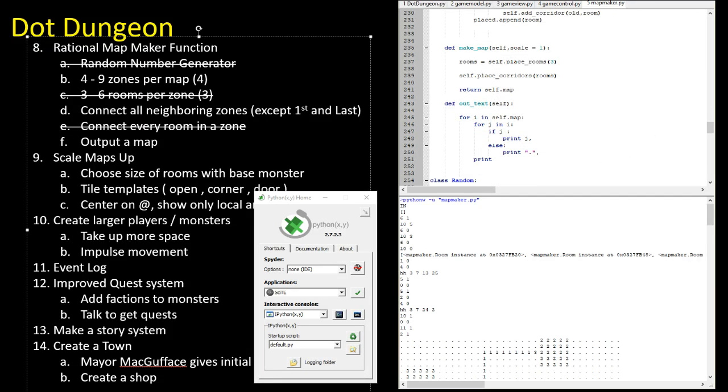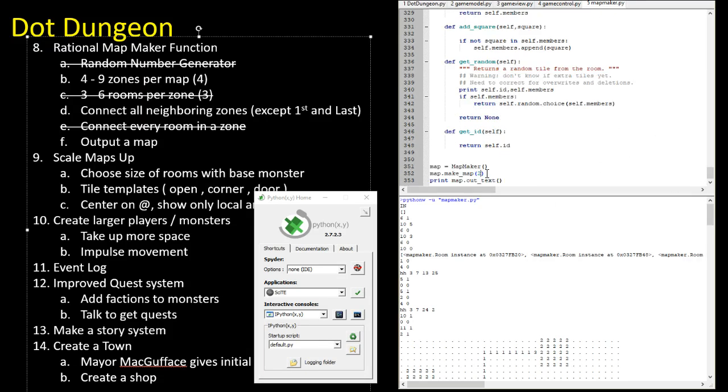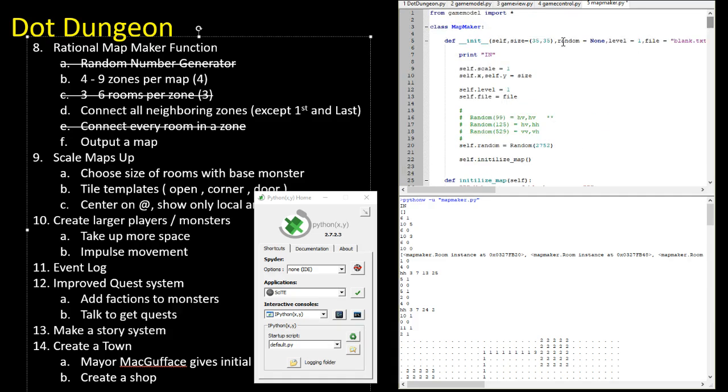Okay, so that doesn't help me. And we want to keep that at 1 for now anyway. We've got size. Probably we should have zones equals 1 here. Actually, size should go first, and then zones equals 1.